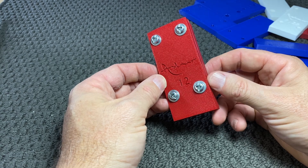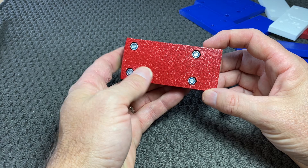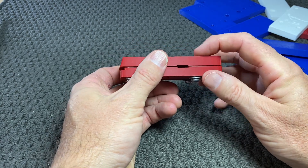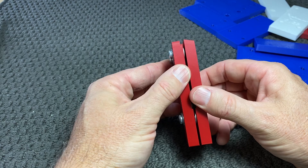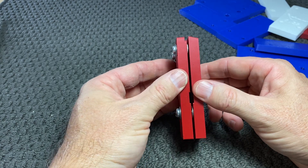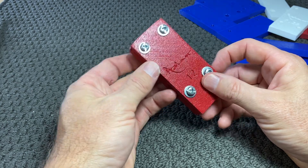So let's take a look at the final design. We basically have two sections that are held together by four bolts with locking nuts on the back that are recessed so they're below the surface. There's a washer on the top and a washer in the middle, and this can obviously open and close by screwing the bolts in.